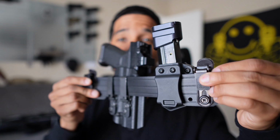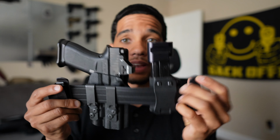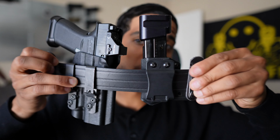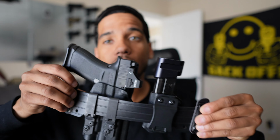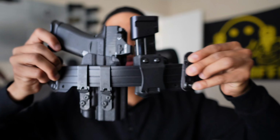This is how it's looking right now so far. Looks pretty nice to me. Kind of looks like a little duty belt, and this is great for training. You could take this off and put this on to any pair of pants, and you could have a little bit of familiarness with your setup no matter what. So this is my little EDC setup right here for the leisure carry.